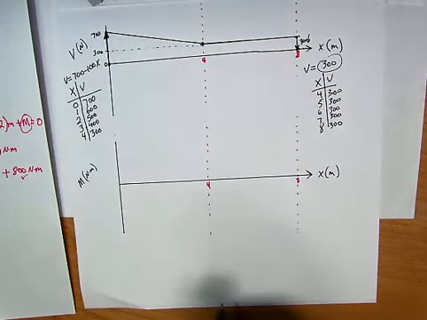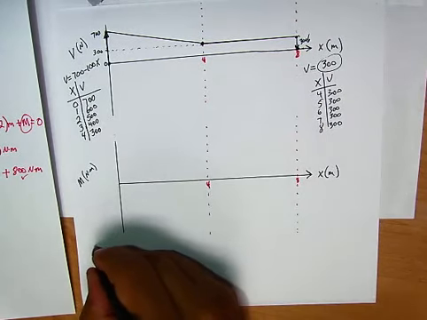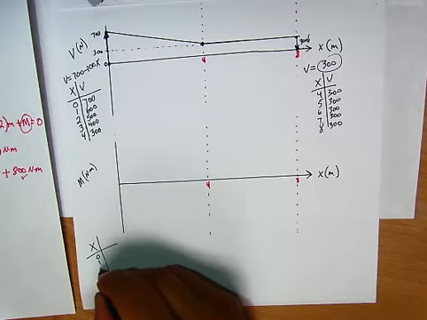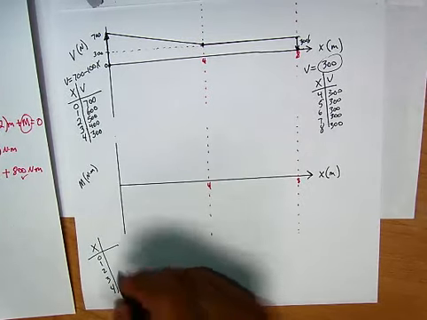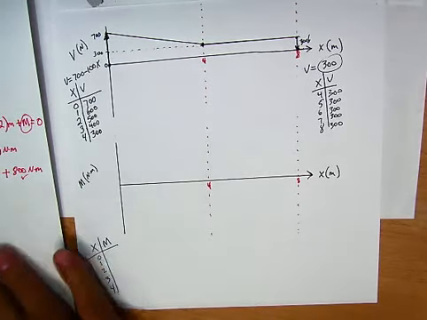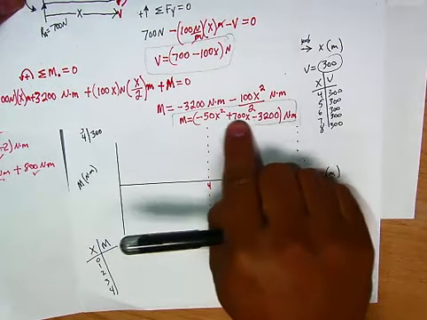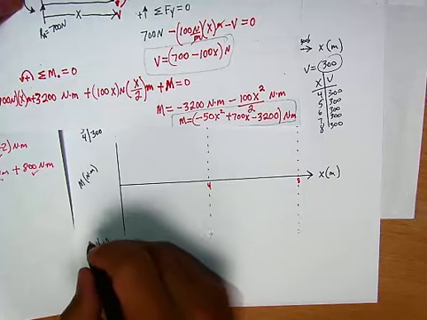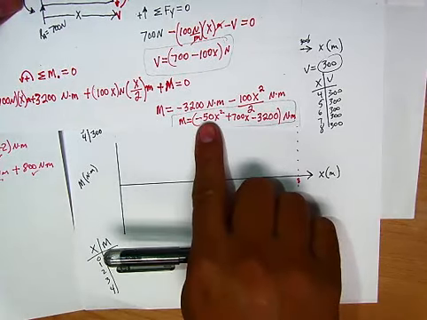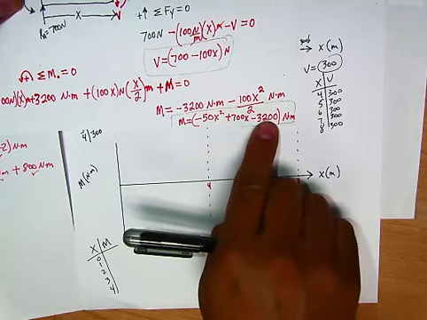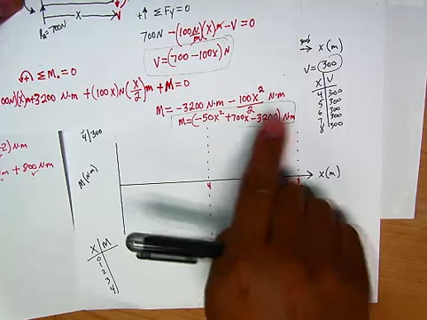And it's just a matter of us creating a table. Our very first one is from 0 to 4. And our moment is being governed by our very first moment equation. This is a really long, complicated one, but luckily we have calculators for that. You're going to notice that the very first one, when x is 0, we basically get negative 3200. So it's not a problem.